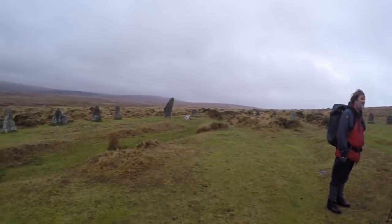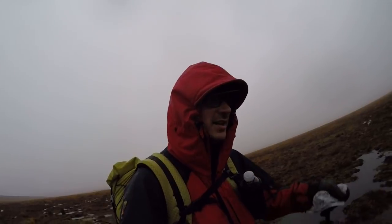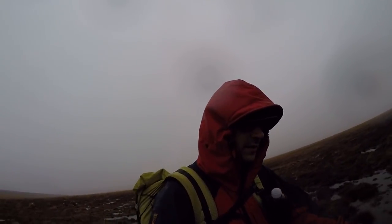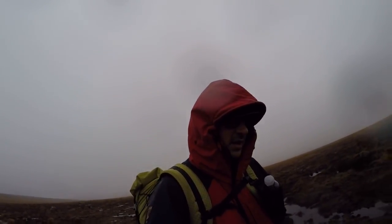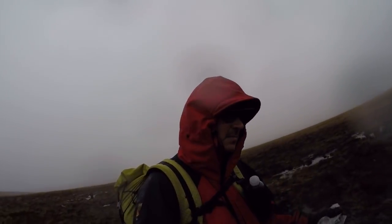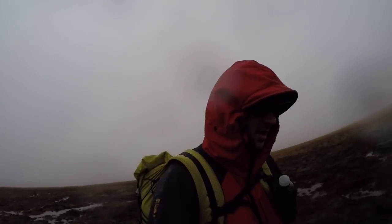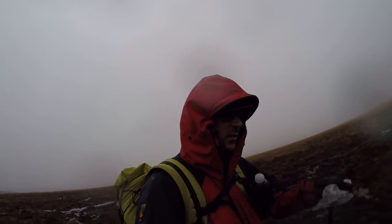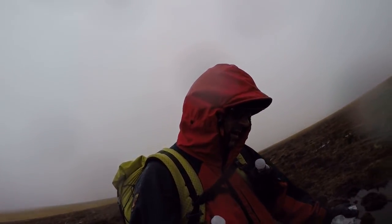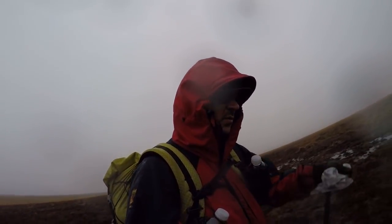So I'm going to cover the camera back up because it's raining, and I'll bring you back along the walk. It'd be raining now. We are not overly far from the car, to be fair. Probably a couple of miles. And we're going back the way we came because of the weather. The other routes have got a ford involved, or boggy ground around the bottom of Cosdon. So yeah, I probably won't do much more filming because of the weather.